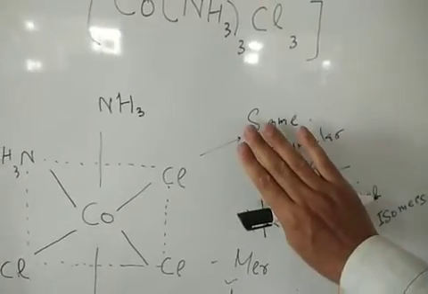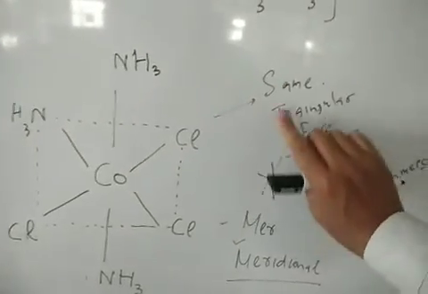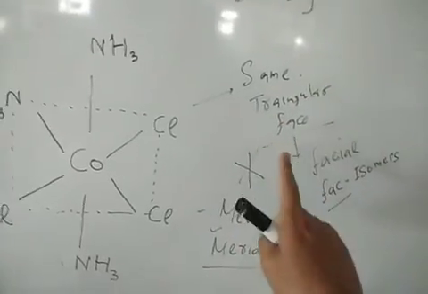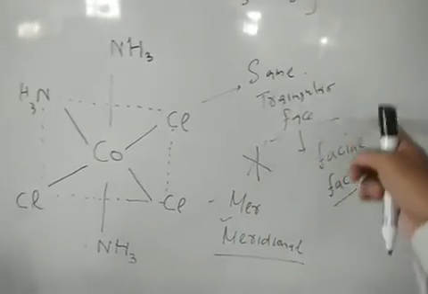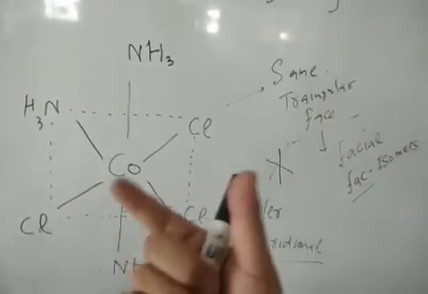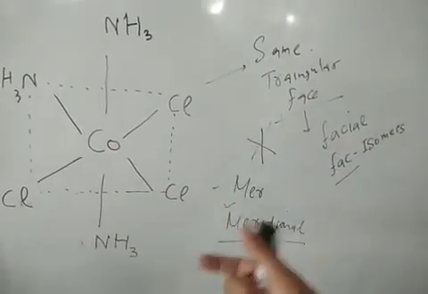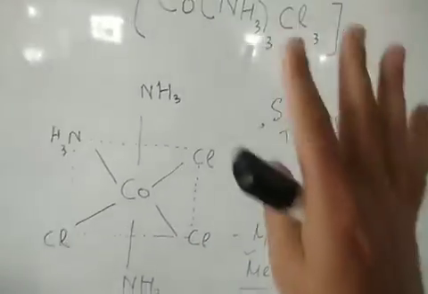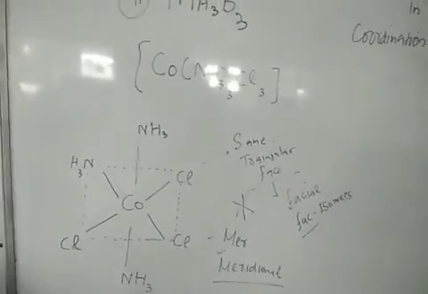So when they are occupying the similar ligands, they are occupying the same triangular face on the same side of the triangular faces. So it's called as a facial isomer. And this one, it is different form, is called as a trans isomer. So trans rather than that, it's called as a meridional isomer. So we have FAC-MER isomer also existing in the octahedral complexes.